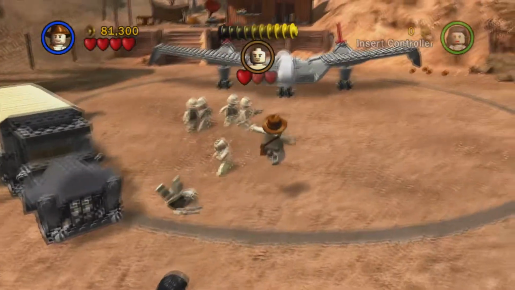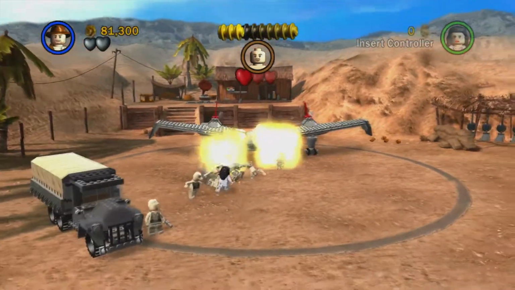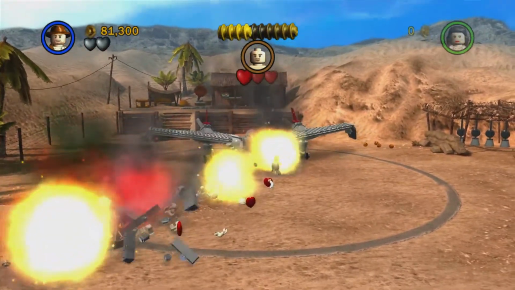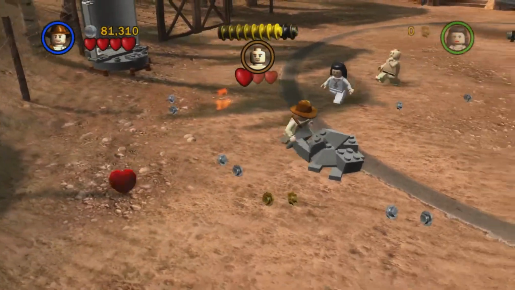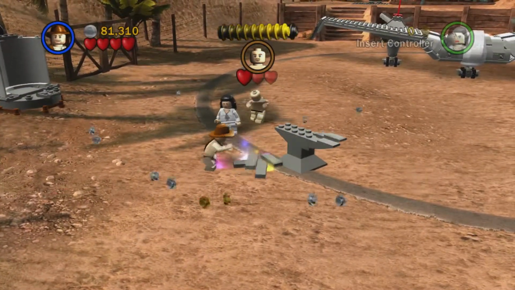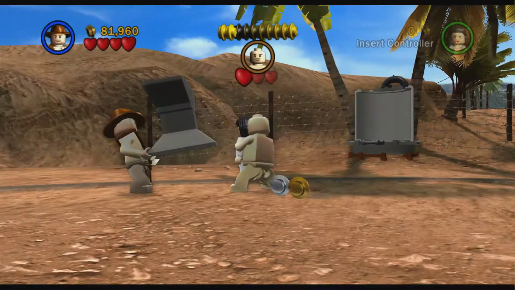I didn't really get to do it last time, but I'll gladly do it this time. Jump on the plane and mow everybody down with the plane's turret. It's very satisfying. Now, if you run outside the ring, we'll reassemble these pieces into one final anvil, pick it up, and carry it over to the enemy boxer to defeat him.